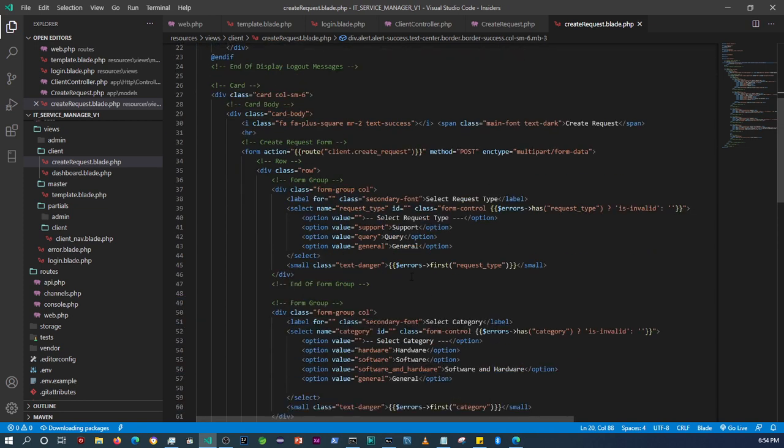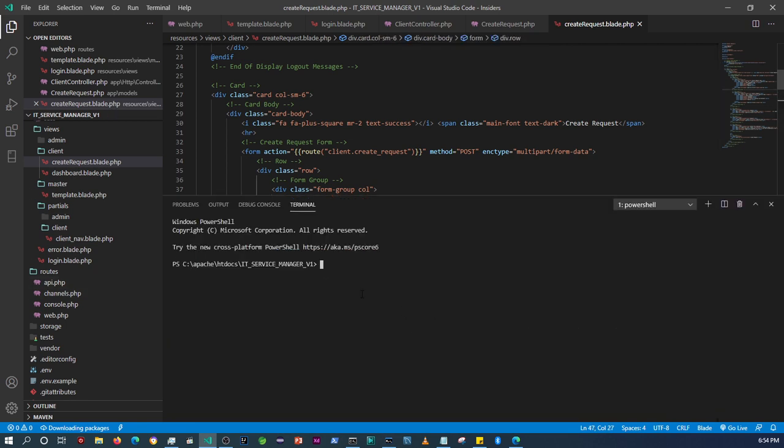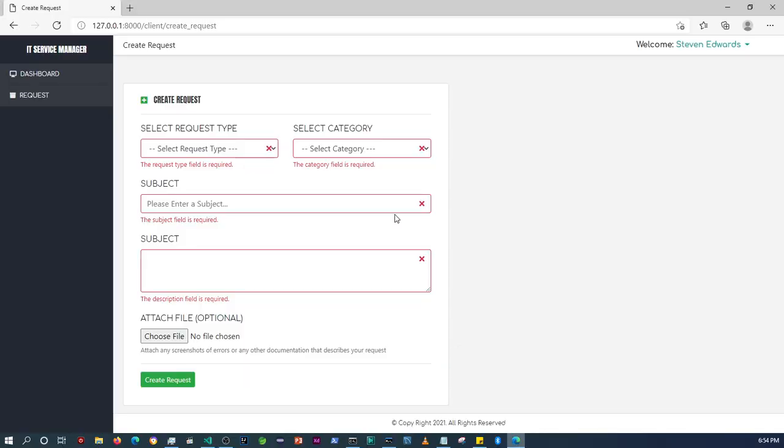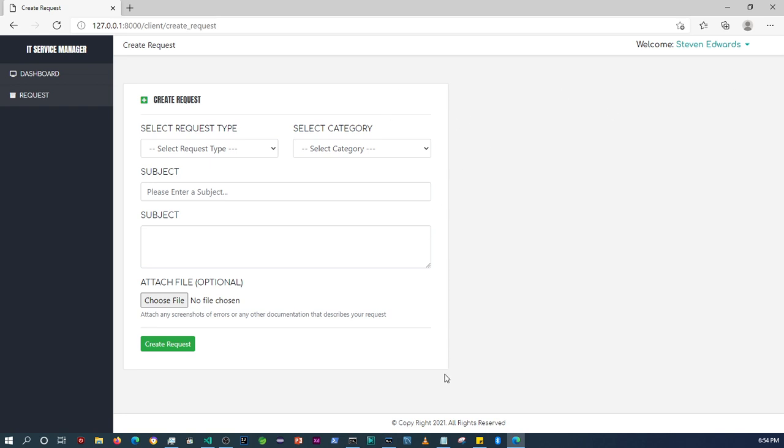Okay, I'm going to rerun the server again because my editor over here crashed earlier. So if I'm not mistaken, it's going to redirect us back to the login page. Oh, it's actually still live. Okay, so I'll just say support hardware.